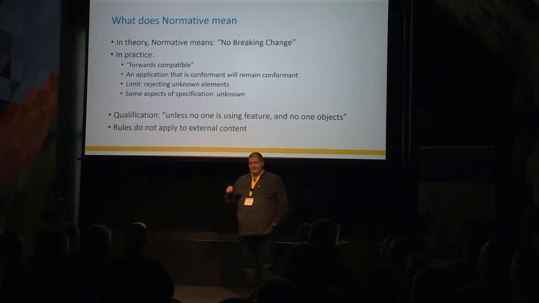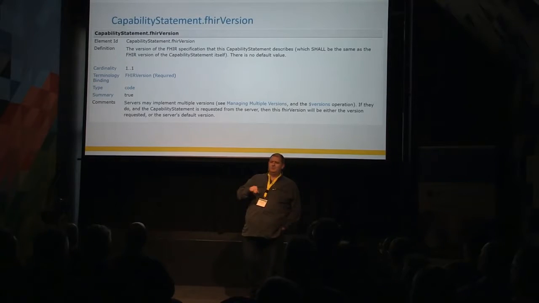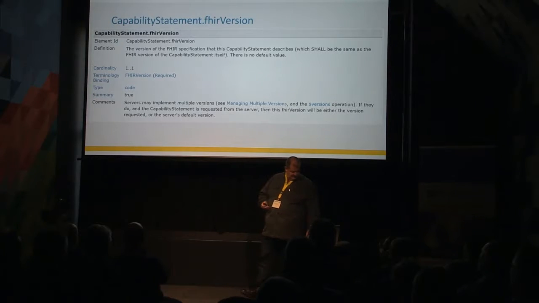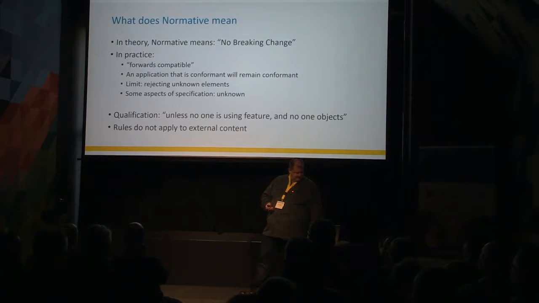And also we have a special case where if we look at something and say, you know what, it's just broken. We did call it normative, but nobody's used it. Nobody objects to changing it. Then we'll still make breaking changes, but we will consult really widely about that. All right, so that's normative.